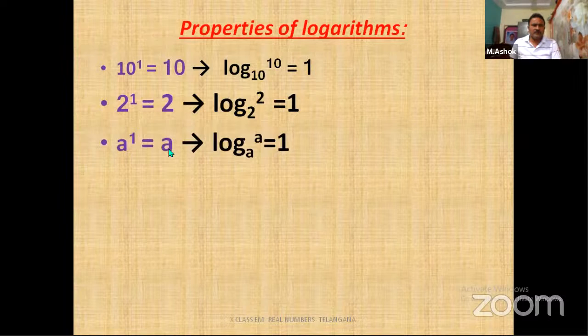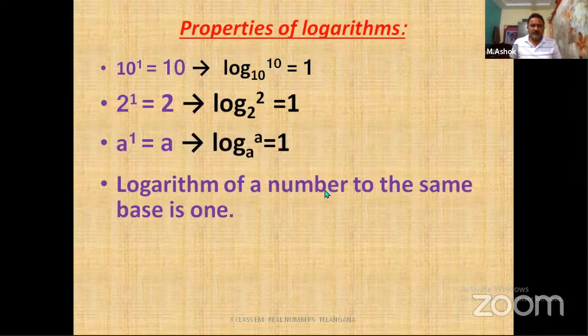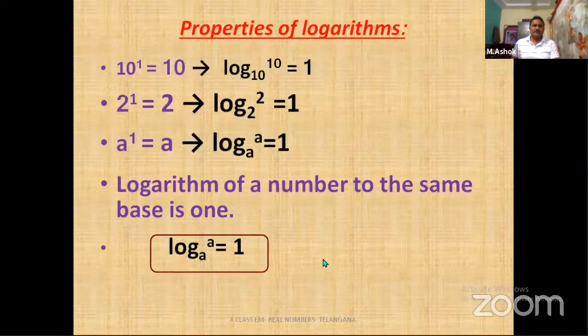Similarly, a to the power of 1 is equal to a. We know these exponential laws. Okay, these basics we know. Basing on this, we are deriving properties of logarithms. So a to the power of 1 is equal to a means its logarithmic form is log a base a is equal to 1. So come on, tell me, what is our conclusion? The logarithm of a number to the same base is 1. So look at here, log 10 base 10, log 2 base 2, log a base a. If these two are the same, the value will be 1. So finally log a base a is equal to 1. This is one more property of logarithms.